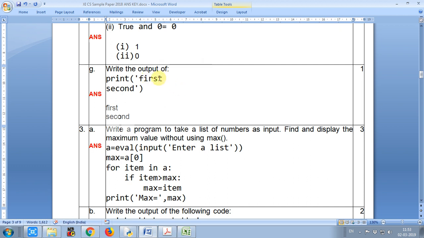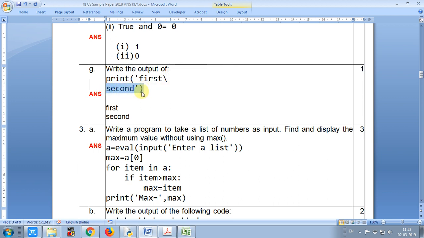It is just a facility to type or continue in the second line without producing the error, because if you do it normally it will give an error. So in order to avoid that error, we put this backslash. But if it is given like this, your output will not be like this. In that case your output will be like this.